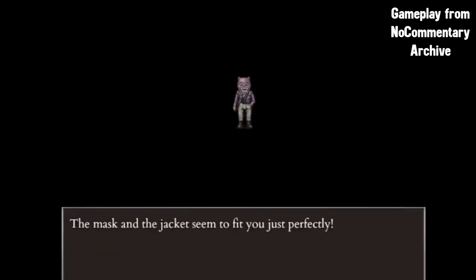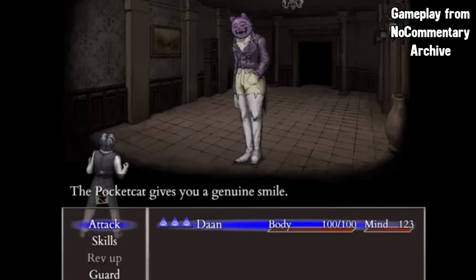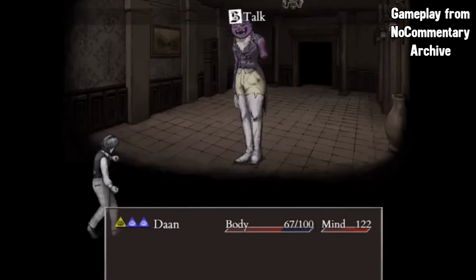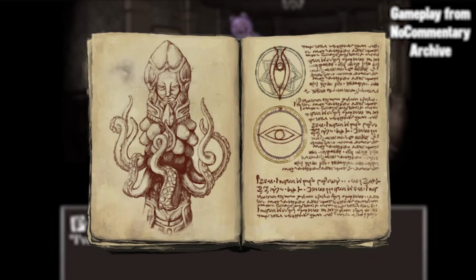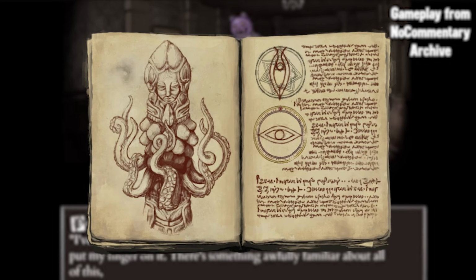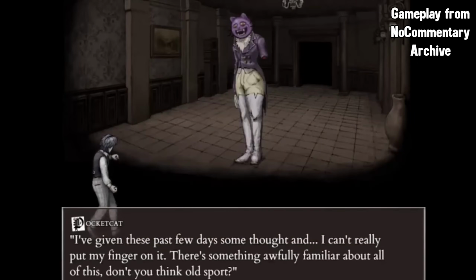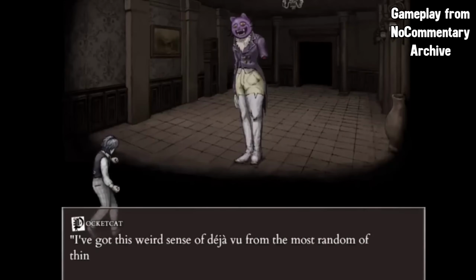It seems that becoming Pocketcat is something that is destined to happen to some people, and that's how this creature has survived so long. It is something that is inherited, and something that is going to continue for however long humans are around. It is also interesting to mention that Daan had a troubled upbringing as a child, as his parents were followers of the old god Sylvian, and participated in rituals with the bunny masks. This is just a sex cult, basically.